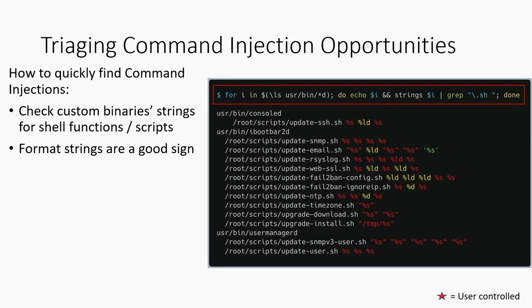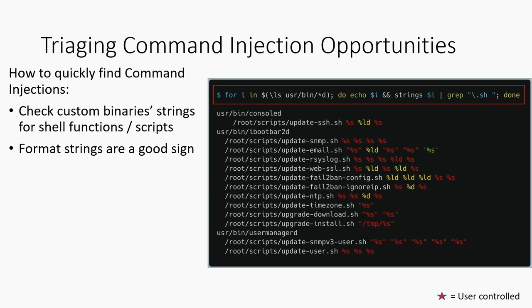And then the next step I like to do is look for potentially injectable format strings here. So everything in red is fully command injectable. We have to verify that later. But just from this initial triage, all of these look really promising. The yellow is injectable as well, but it's a numerical value, which only goes so far. And then there is that single green one there that is not susceptible to command injection. Single quotes in a shell program do not expand any variables or subprocesses. So this was a good sign for us.